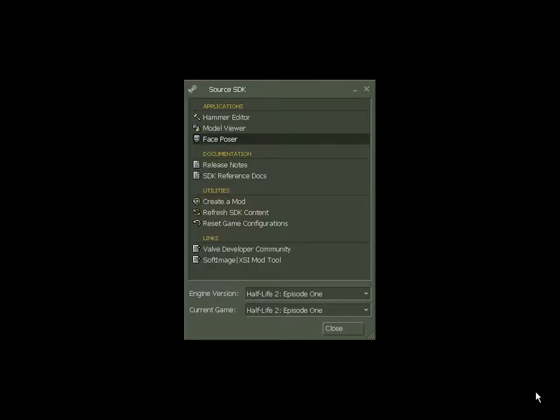Okay, this next segment is going to be on lip sync. That means we're actually going to use Face Poser for something related to the face. This could be your reason for using the Source engine right here. Despite its age, Half-Life 2's lip sync capabilities are still one of the best out there. So go and launch Face Poser and we'll talk about talking.